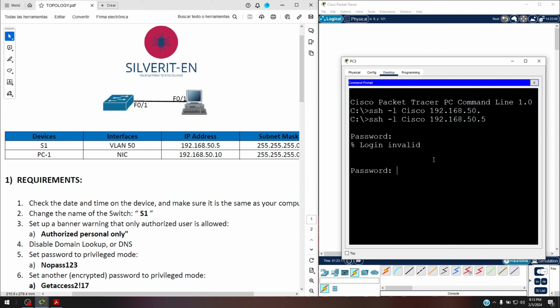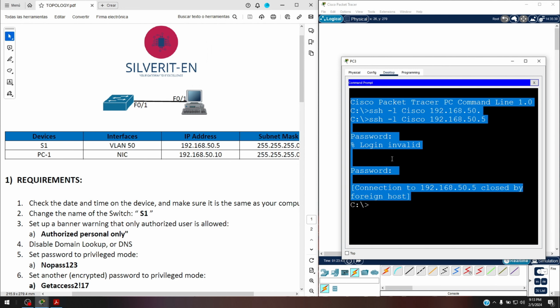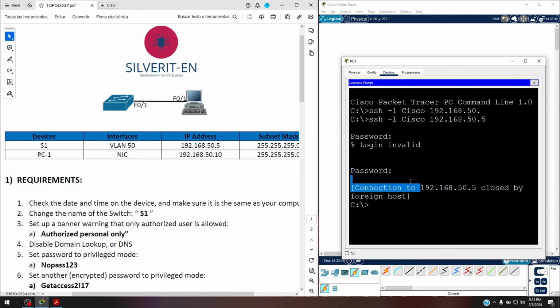Oops, bad and bad. So as you can see, after I try twice, the connection is disconnected, because that is what the IP SSH authentication retries does. So it's gonna close the session when you mistype the password more than 2 times. That's why we set it up.